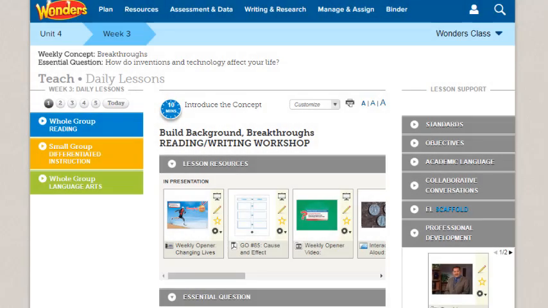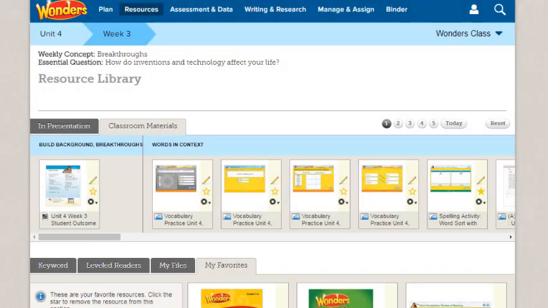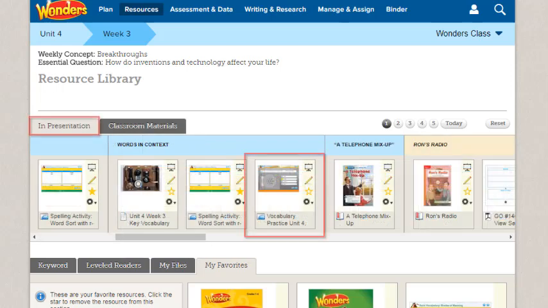Any changes you make to your class resources on the Daily Lesson view are also reflected here. As with the presentation resources, use the Tools menu to assign resources, add notes, or mark them as favorites. To add a resource from the classroom materials to the presentation, select Add this resource from the Resource Tools menu. This adds the resource to the presentation.